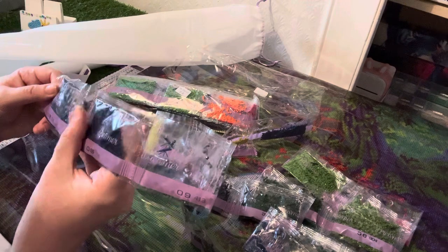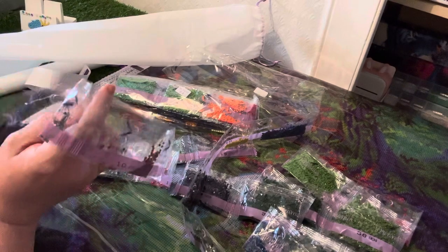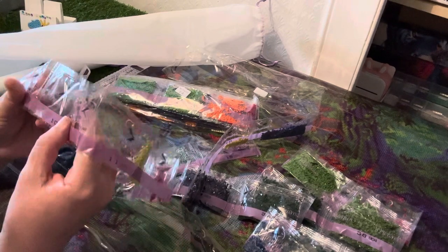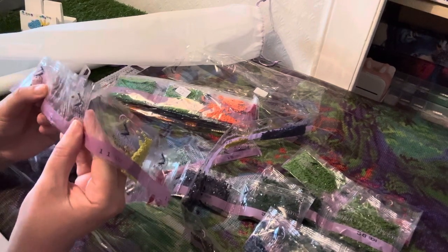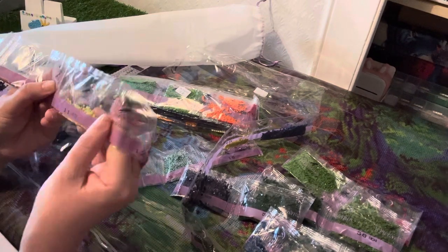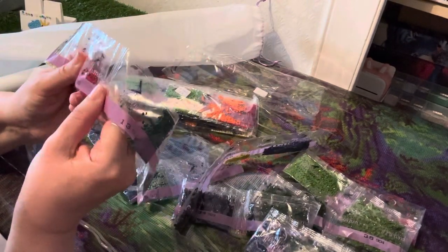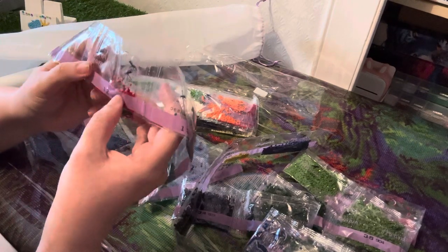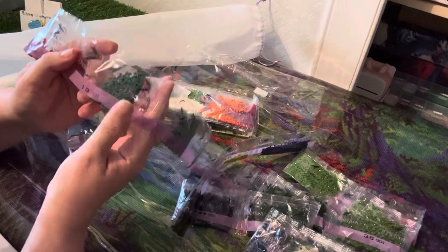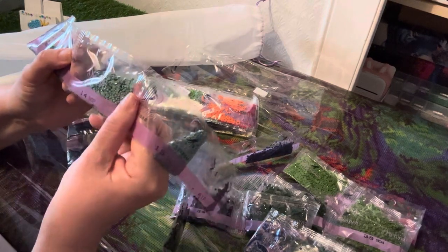We have 336, two bags of Dawes. There's quite a small amount in there. 418 grey. And that one is 4.33. We have a 472. Have a look at that one. 498. It's like a terracotta colour, that one. A reddy brown. Imagine a red brick. That one is 501. And that one is 502.